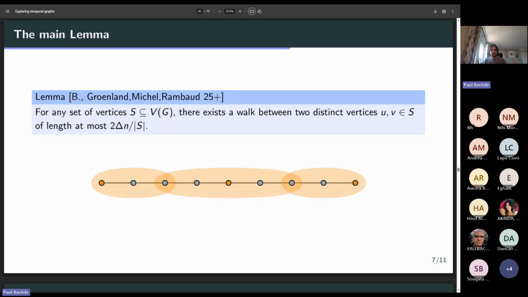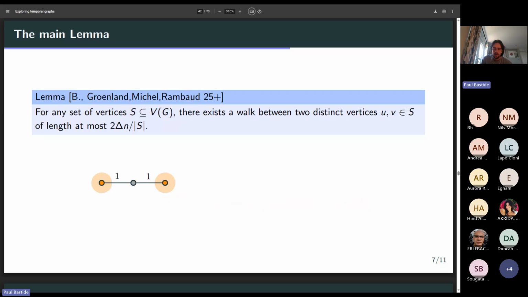And as soon as they intersect, for example, if they intersect after the kth neighborhood, then the distance between any 2 vertices is at most 2k. You go to the intersection point, and then you go to the other vertex. So those things are growing strictly at each time step, a bit like the forward ball before, but now we also have the property in a static graph that if they intersect, then it means the existence of a path, which is not true in a temporal graph. It's not because you can reach the same vertex at timestamp t that there is a walk from one to the other. That's more complicated than that. But the intuition is that somehow, if you have bounded degree, then it behaves the same as a static graph on this aspect.